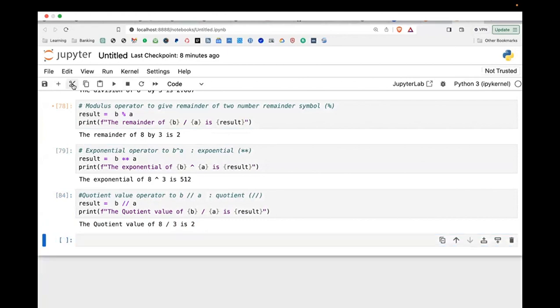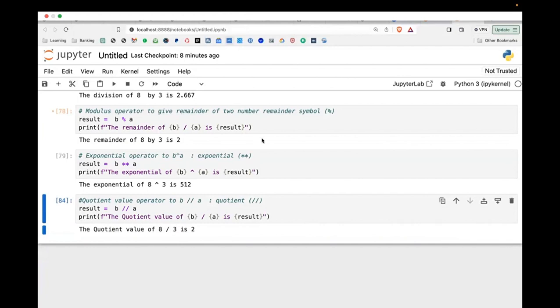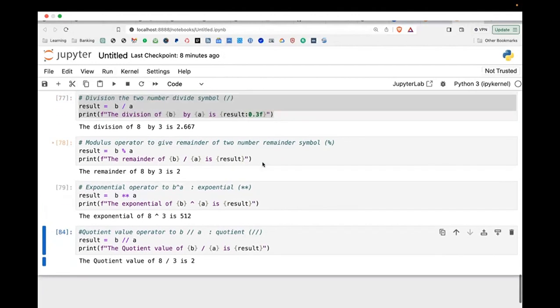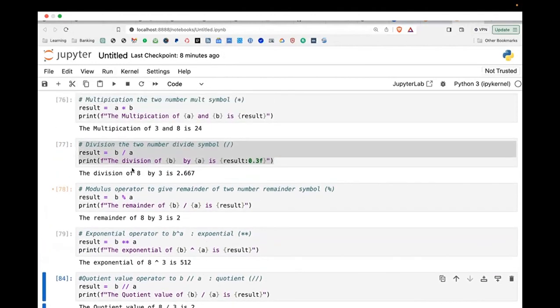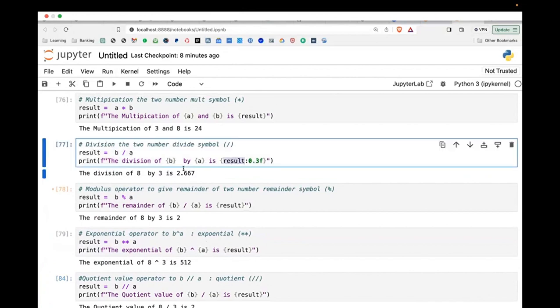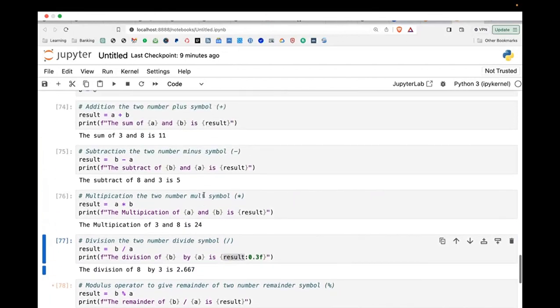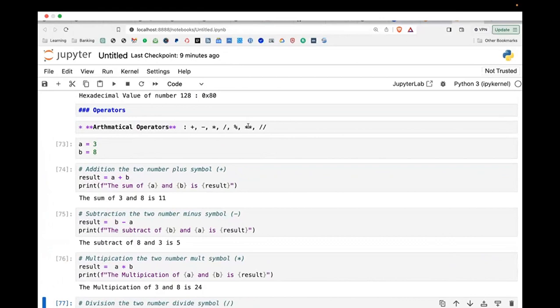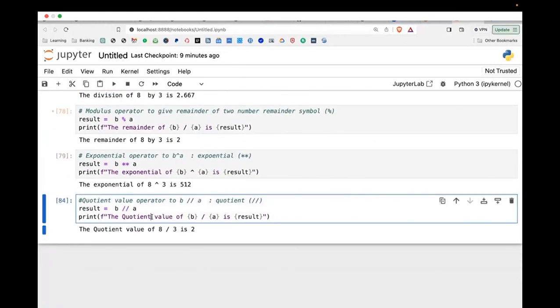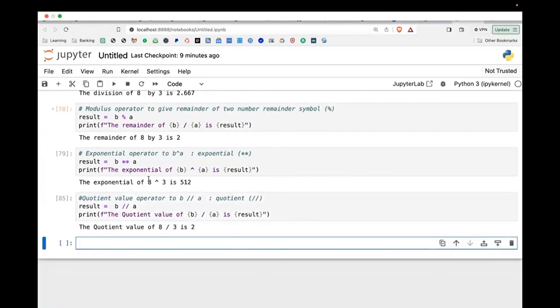Okay. So these are the 7 operators. That means the result will be printed as whatever is computed. When you are dividing 8 by 3, the result is by default a decimal value, so it will print the decimal value. If your result is an integer value, then it will be printed as an integer value. It doesn't matter. You can also print all the results explicitly as decimal values.